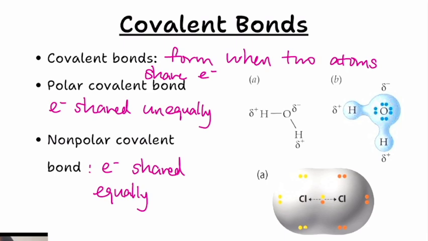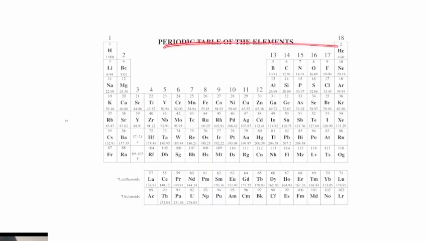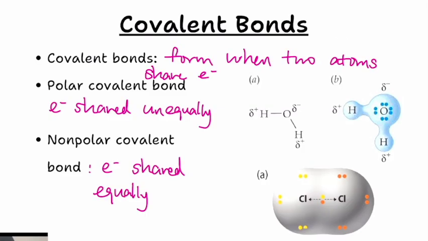Then what about a water molecule, H2O? So hydrogen and oxygen. Oxygen has a way bigger electronegativity based on the periodic trend that we learned in Unit 1, which means oxygen is very strong when it comes to pulling the electrons toward itself. So even though hydrogen and oxygen are sharing two electrons, oxygen is occupying these two electrons most of the time. So hydrogen barely gets to share the electrons and oxygen gets them most of the time. So in this case, the hydrogen-oxygen bond is a polar covalent bond.